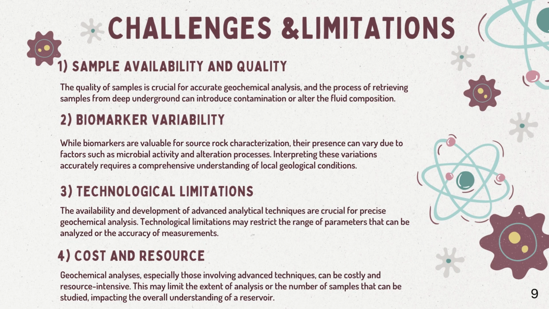So these are the few challenges and limitations. First one is sample availability and quality. Basically, the quality of the sample is crucial for accurate geochemical analysis, and the process of retrieving samples from deep underground can introduce contamination or alter the fluid composition. Next is biomarker variability. While biomarkers are valuable for source rock characterization, their presence can vary due to factors such as microbial activity and alteration processes.